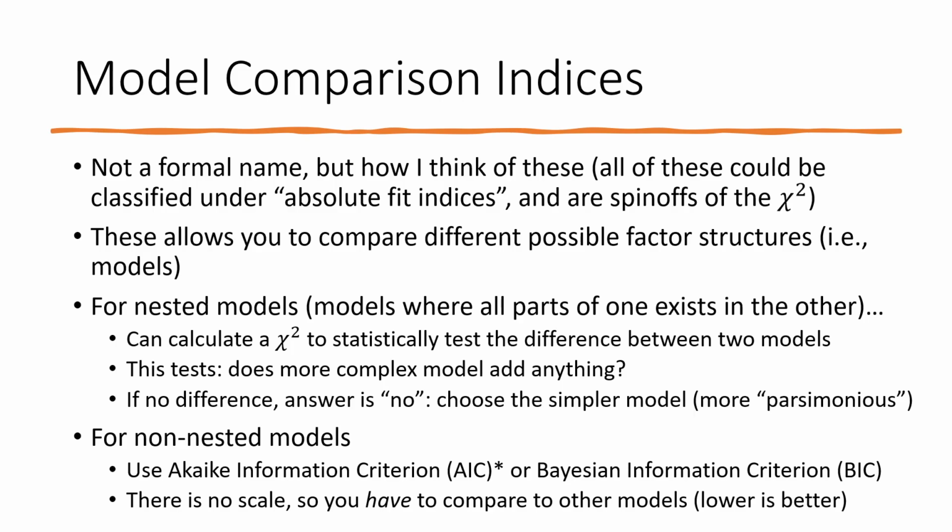And that's it. You don't have any rules of thumb that you can use. This is only for model comparison. This isn't for that overall fit. You can't use AIC or BIC for that. For these, you are looking for lower scores. Lower AIC, lower BIC indicate a better fitting model.